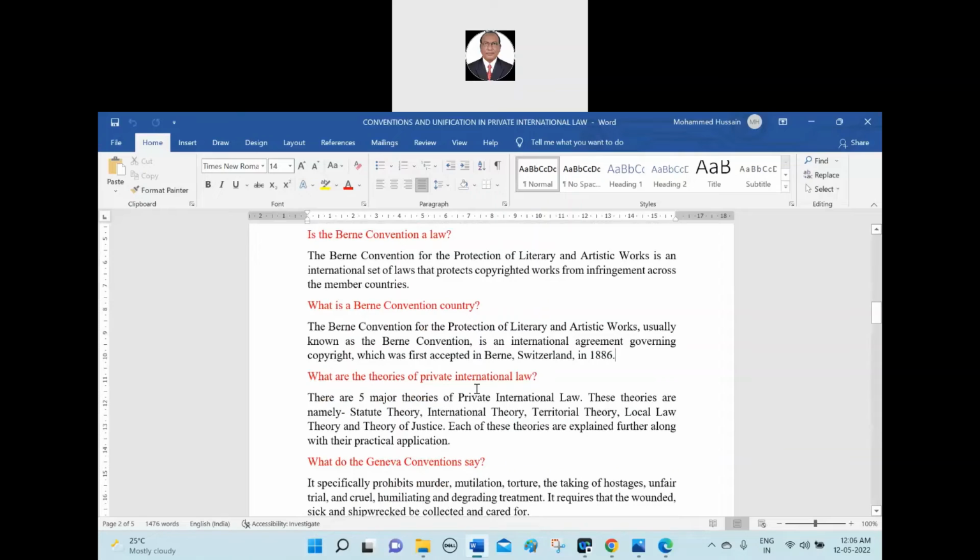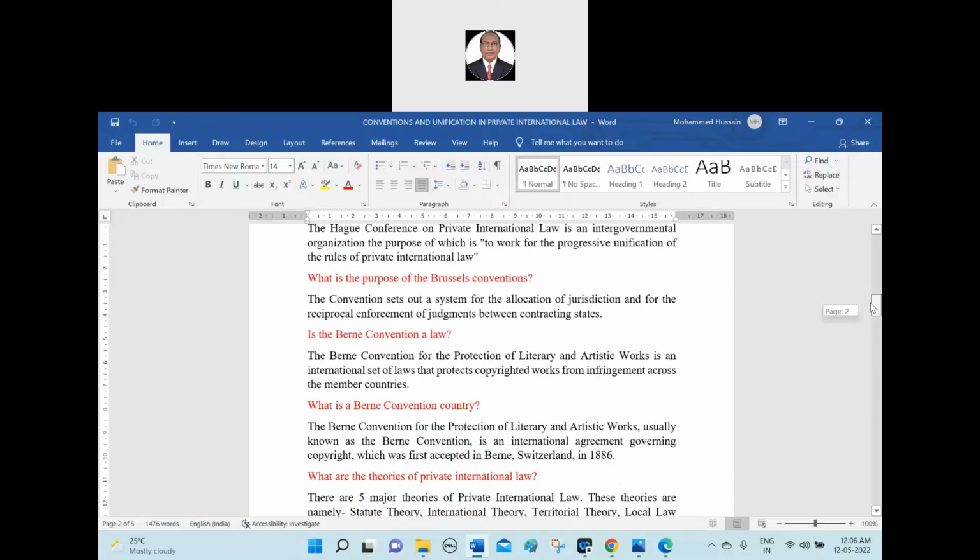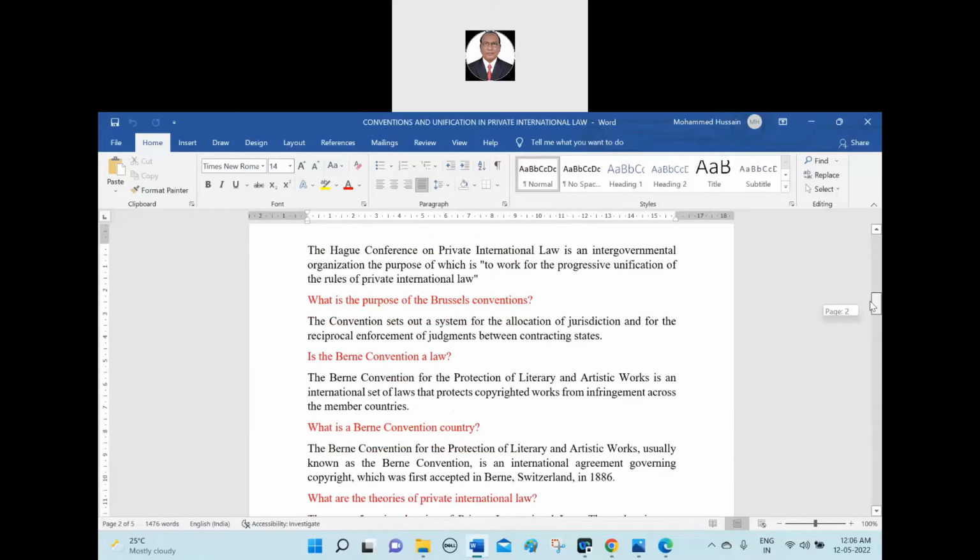So what are the theories of private international law? You already studied this. I don't know whether you could give me the answer. Yes, give me the answer. What are the theories of private international law? You studied at least, there are 5 theories for private international law, because in some places we use these theories to defend the plaintiff or the defendant. Mostly the plaintiff is defended. So we try to give compensation to the plaintiff by using these theories. Can you name at least 1 or 2 or 3?